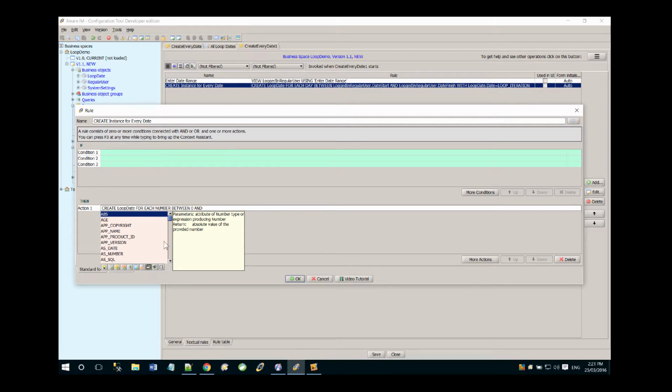So let's just go to here, you'll see day difference here, day difference, and we've got the day difference of logged in user dot date start, and let's just copy and paste that. Date finish. Okay. And now we want to assign the values. So that now does our loop.